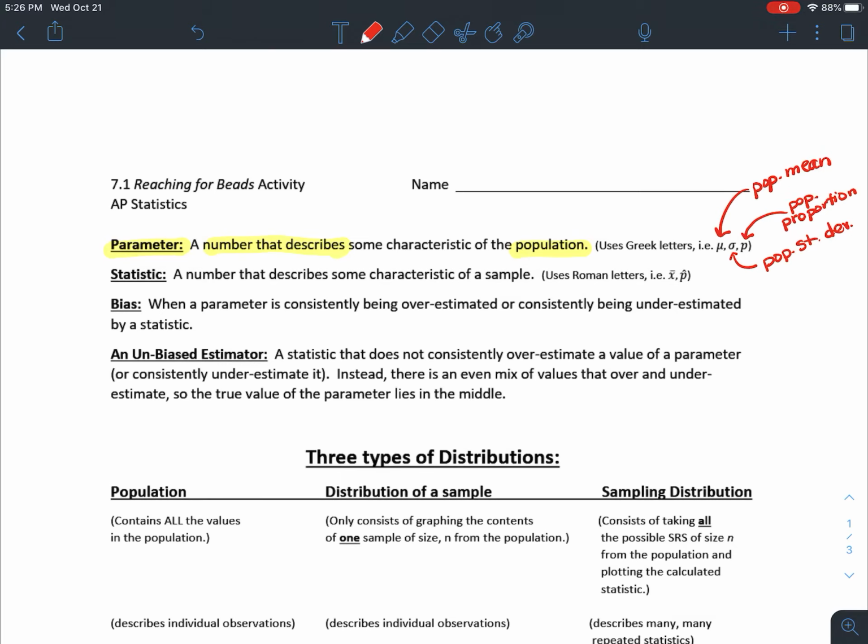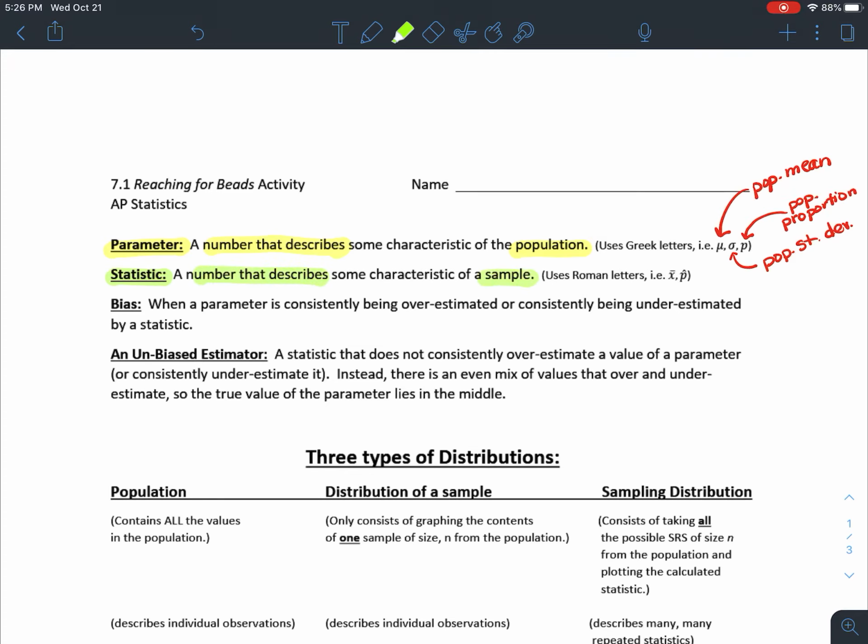So if you were wanting to know what percent of Americans are considered to have high cholesterol, if you use a P, that means every single American would have been surveyed and had their cholesterol levels measured, and that would be the percentage or the proportion who had high cholesterol in the United States. An unlikely thing to actually accomplish here.